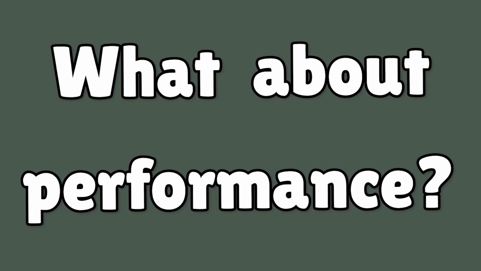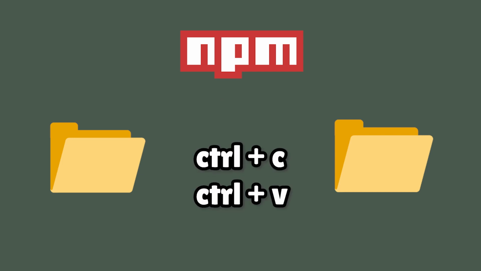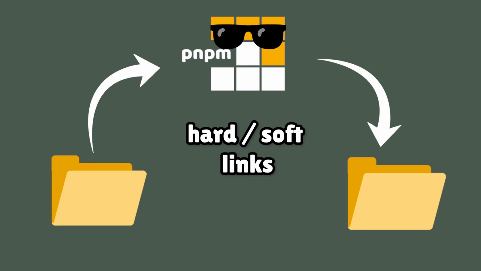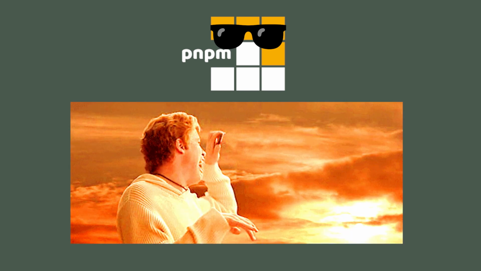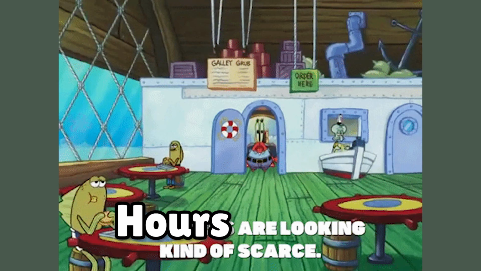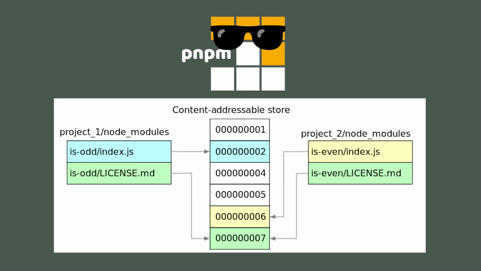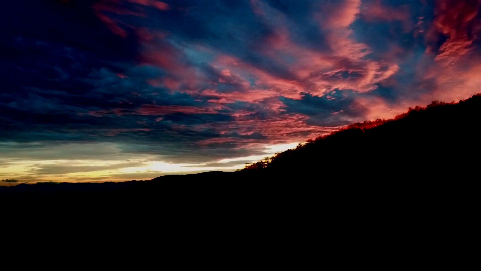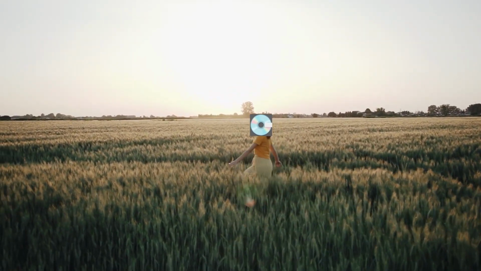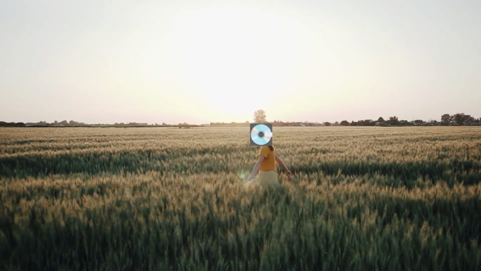What about performance? While NPM copies packages across projects, PNPM's linking approach creates hard links to the shared package in the global store. The result is a blazingly fast installation and update time, saving me valuable development hours. Cause you know, hours are scarce. Moreover, PNPM's disk space usage is impressively low, as it effectively shares packages across projects. This not only reduces data duplication, but also optimizes my disk space usage. A win-win situation if you ask me.